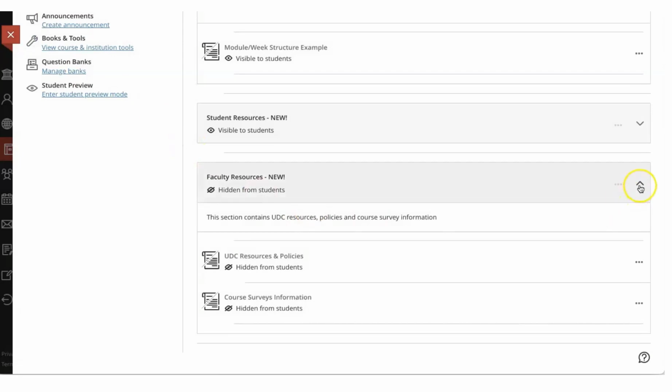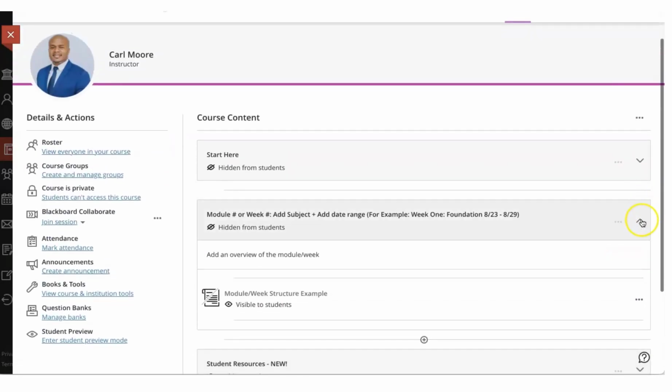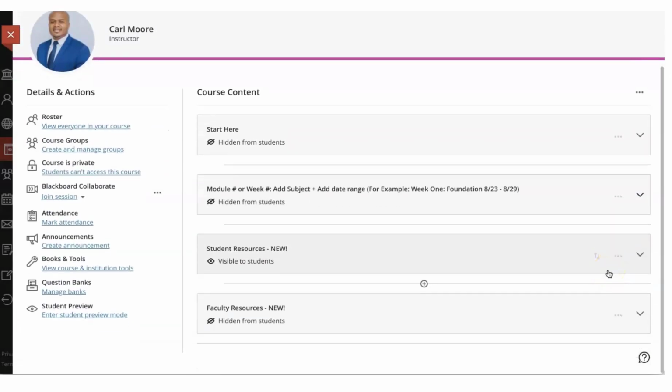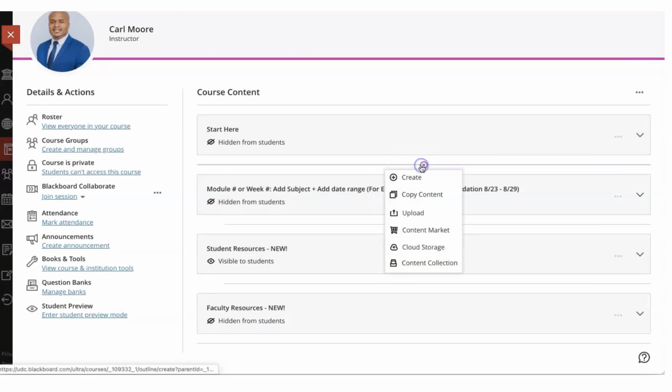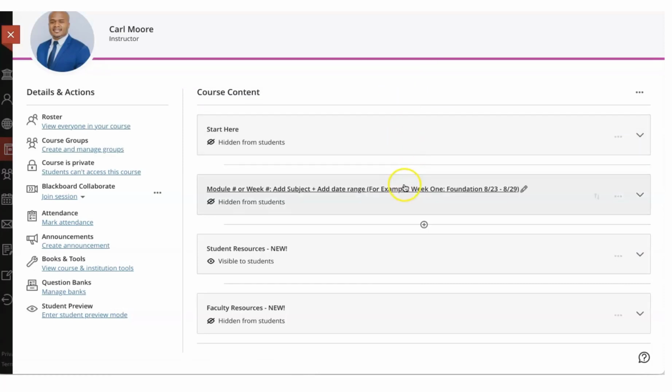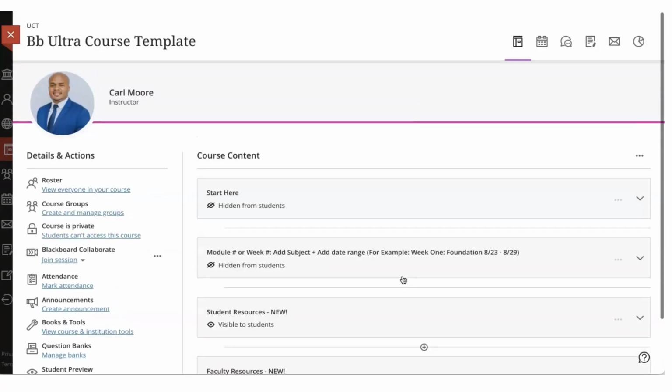So that's it. And if any of these areas don't really align with what you're trying to do, you're more than welcome to click on this button, delete. But we definitely would want to promote that you are actually copying and making sure that you're following this rubric or this template if you want to have a course that's aligned, and it's going to bode really well for you if you're submitting it for peer review or having any type of observation or anything of that sort.